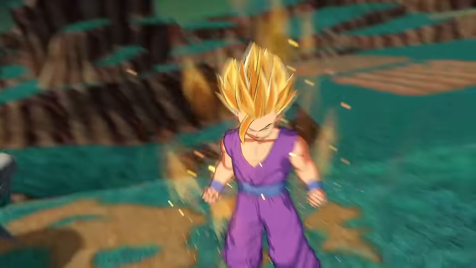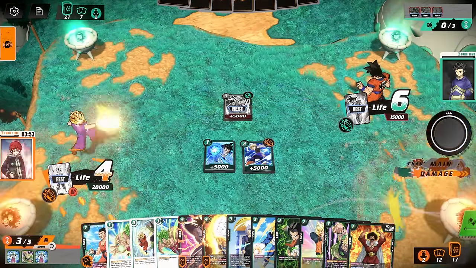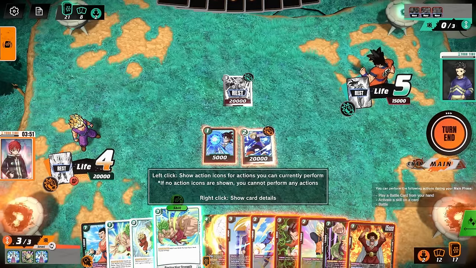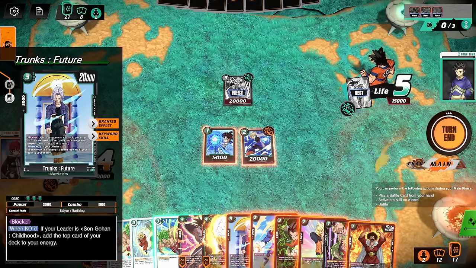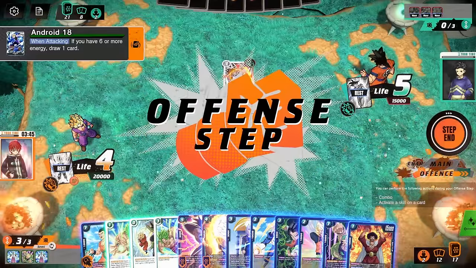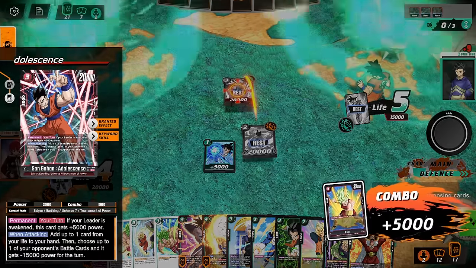We're Super Saiyan 2. We're 20,000. We threaten his leader, who probably just takes it anyway. But that's fine. We're at 12 cards in hand. He does just take it, but admittedly, we kind of saw that coming. We can Trunks to set up a blocker. Also could attack if we're feeling threatened. Let's get rid of this Gohan here. I don't think he spends anything, but he might. I mean, he really could.